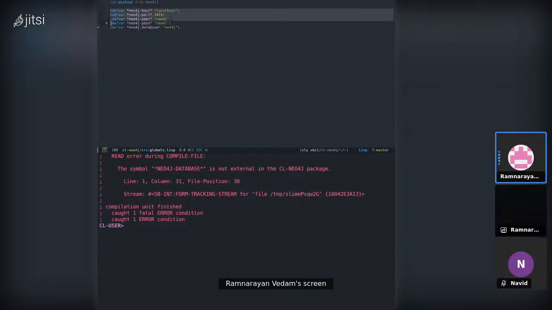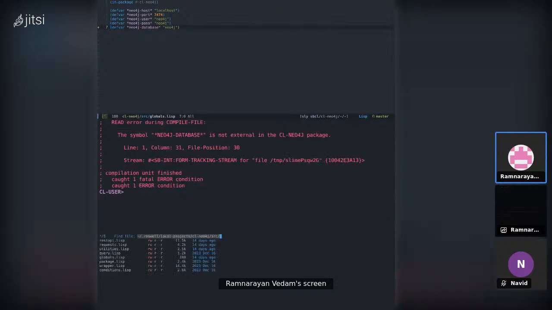So for folks who are looking at this, these are the global variables that you can set up so you can interact with different Neo4j databases. Remember, these are dynamic variables. If you create this in a concurrent fashion, you could use a let form and set this up with some more complex macros to switch between databases in different threads. But for the time being, you can consider them essentially the equivalent of global variables.